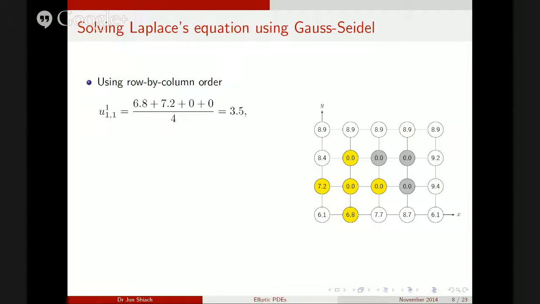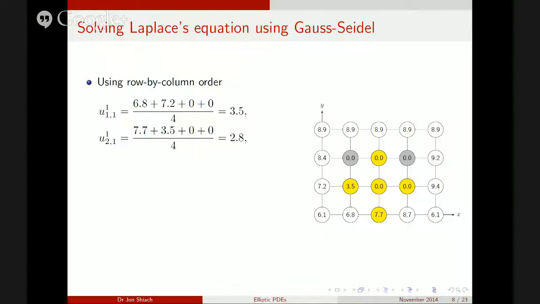Okay, so we're going to step through the calculations now. This is the same initial conditions and same boundary conditions as for the Jacobi method. If we sum, for some reason I've gone south, west, north, east on this one. The first one is always going to be the same as Jacobi. For the first node in the computational nodes, we haven't updated any other ones yet for the current iteration, so it's always going to be the same as Jacobi. So we have 3.5. Next node along.